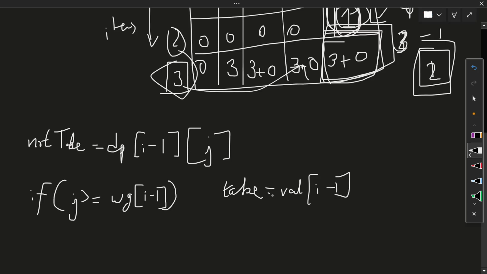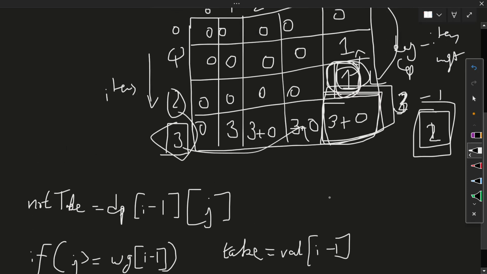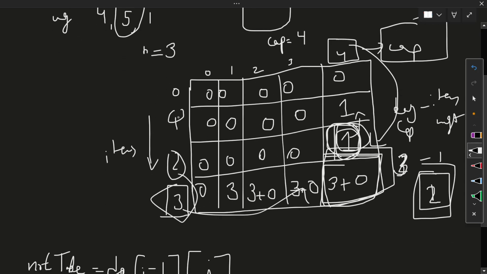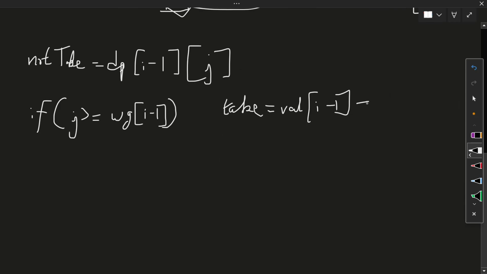I minus 1. I have already told you why we need to do I minus 1, because this is zero-based indexing and here we have one-based indexing. So that's why, plus we still have some capacity remaining, so we have to find the value from the remaining items.